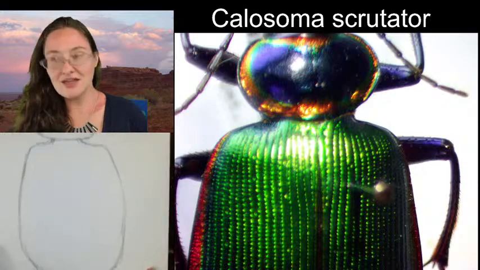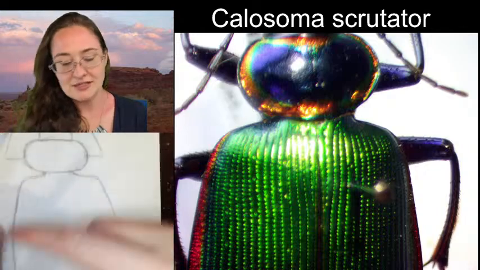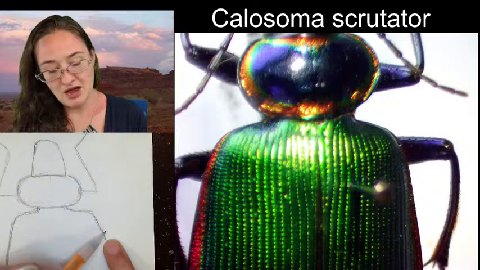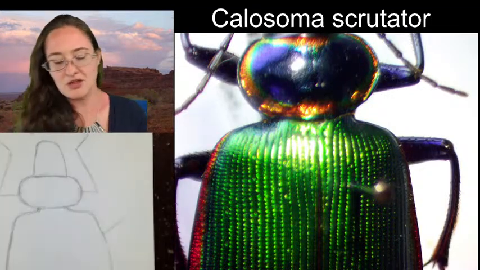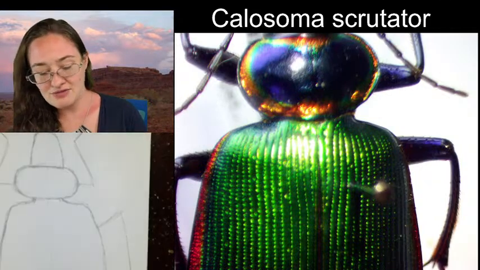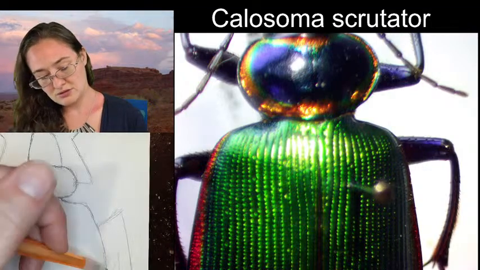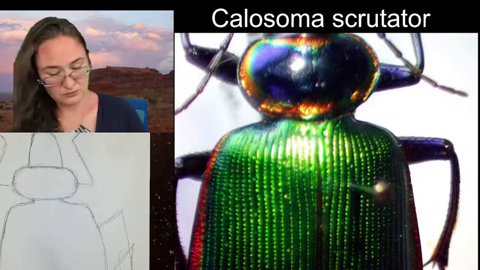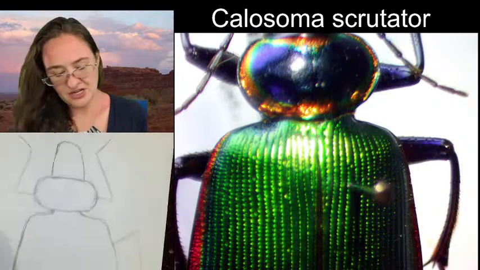But I think that is pretty close. So I'm going to go ahead and see if I can get myself some stick legs for my second and third pairs. My second pair is likely going to come out right about here. And when I'm doing my legs, a lot of times I think of three sections, because you've got the femur, the tibia, and then the tarsal segments. To get these legs right, they might look kind of funny if I try and keep them on the paper.